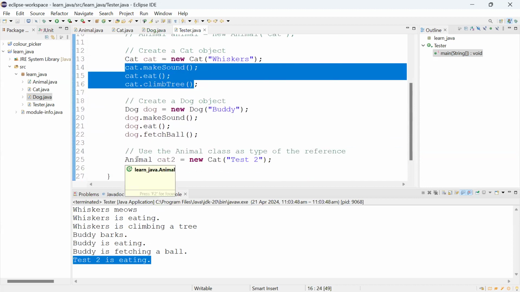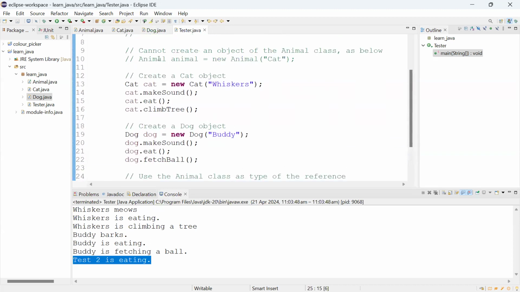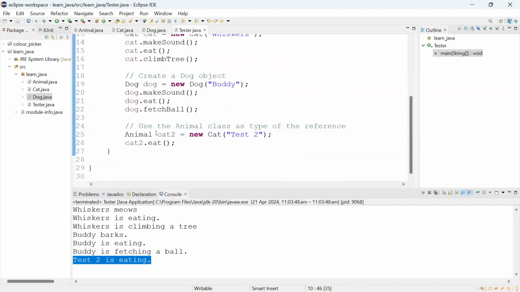Whereas if you've used Animal here, this is different to this part. Here we're only using the Animal class as a reference, but the object type is of the Cat class. So you can still not do this. You can never do this, but you can use it as a type. I just wanted to make that clear.